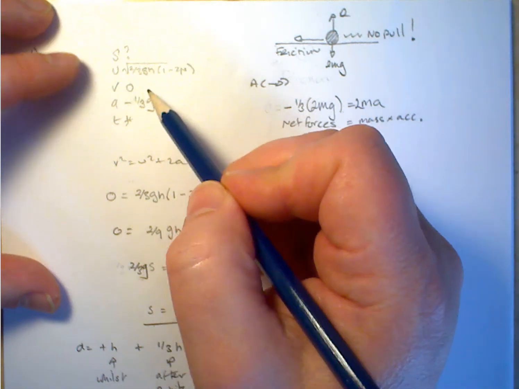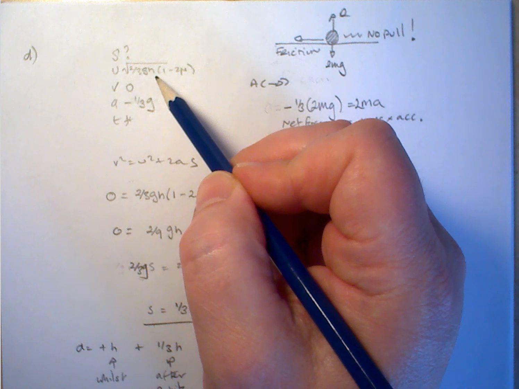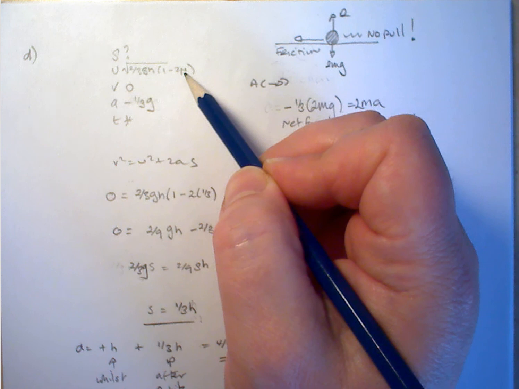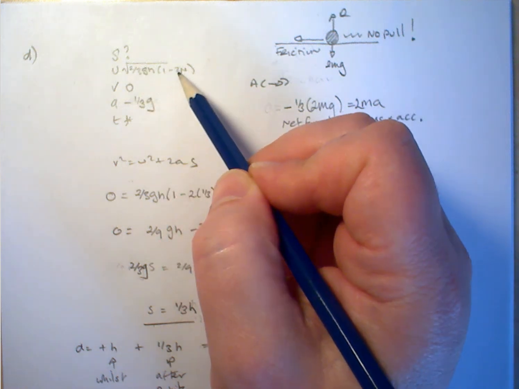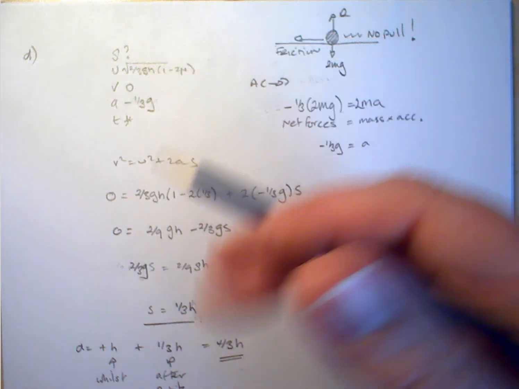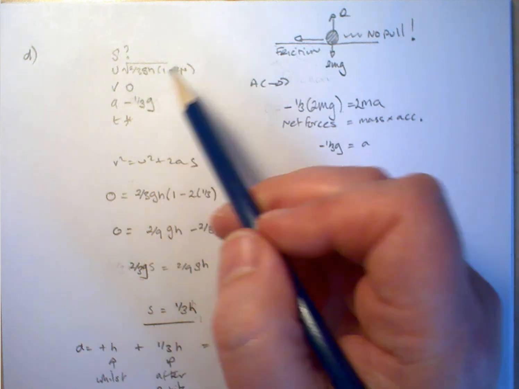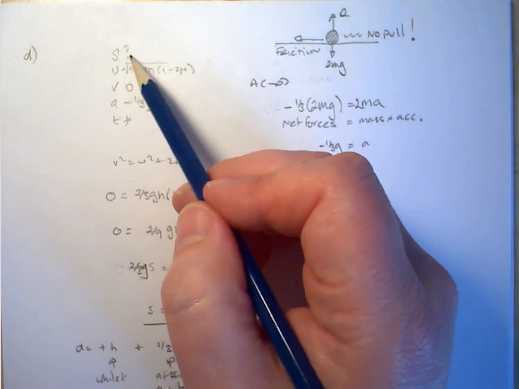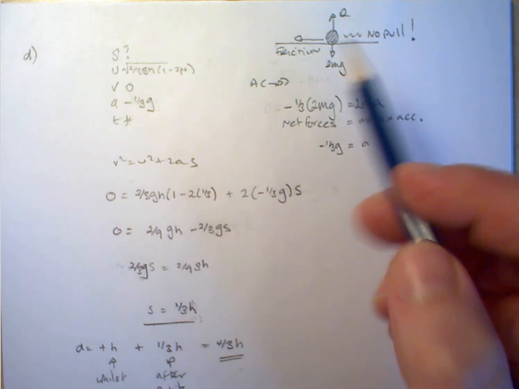So here we've got the initial velocity, which was our answer to the previous question, part C, accepting the fact that I now know that in part D mu is a third, which I'll work out later. So the final velocity of B was the beginning velocity of A as it was about to go under the no pull situation. We know that it comes to rest, and we know the acceleration from this is minus a third g. We want to know what this distance is, so again I'm going to use the equation v squared equals u squared plus 2as.